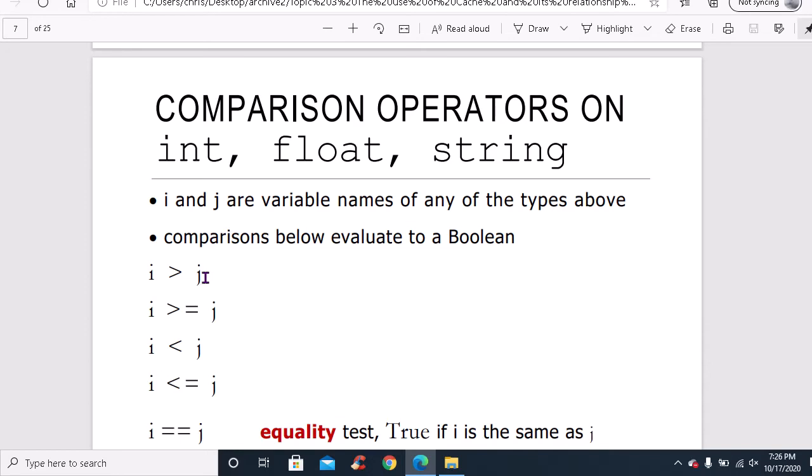greater than 11. Here I've got i is greater than or equal to j. So i could be a floating point number. It could be 3.4. It's equal to or greater than 3.2, which is true, so it'll return true. The value of this expression, when it's evaluated, is a Boolean, and the Boolean in the case I've just described is true. So i is strictly less than j could be a string. So I guess the string A is going to be less than the string consisting of the letter B.